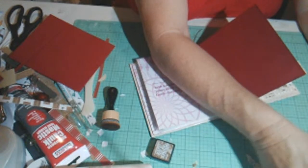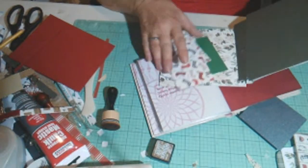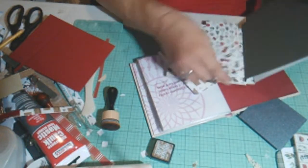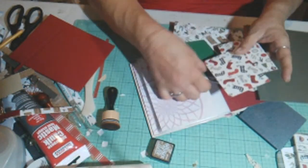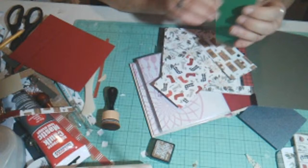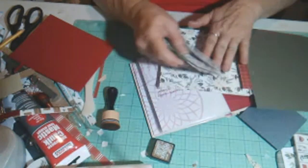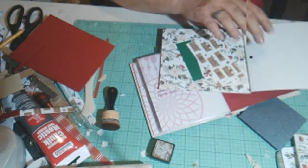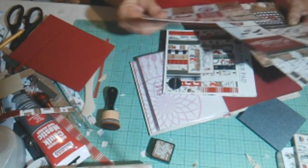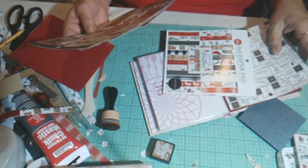So, let's look. All these little places right here, we can put solid cardstock on the back, like so. Maybe white or off-white, and then we can use these for journaling cards. All the little scraps and things. So let's take a page and not using my cut apart pages. I like that.